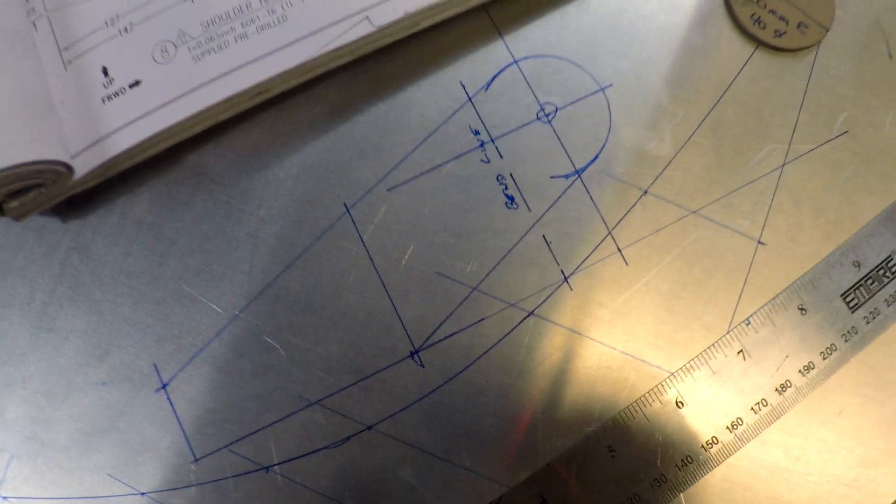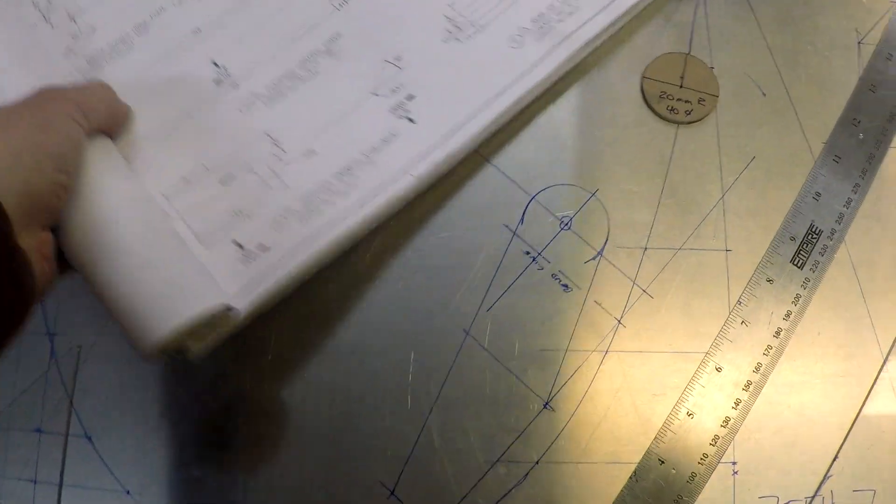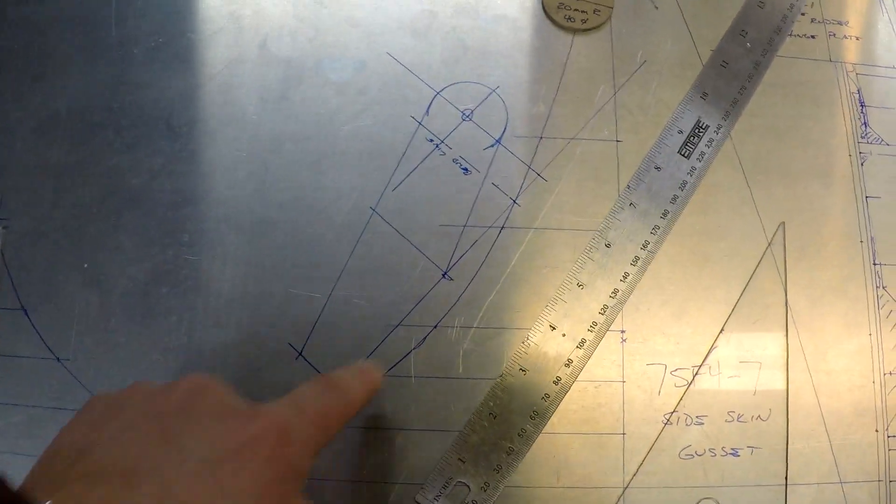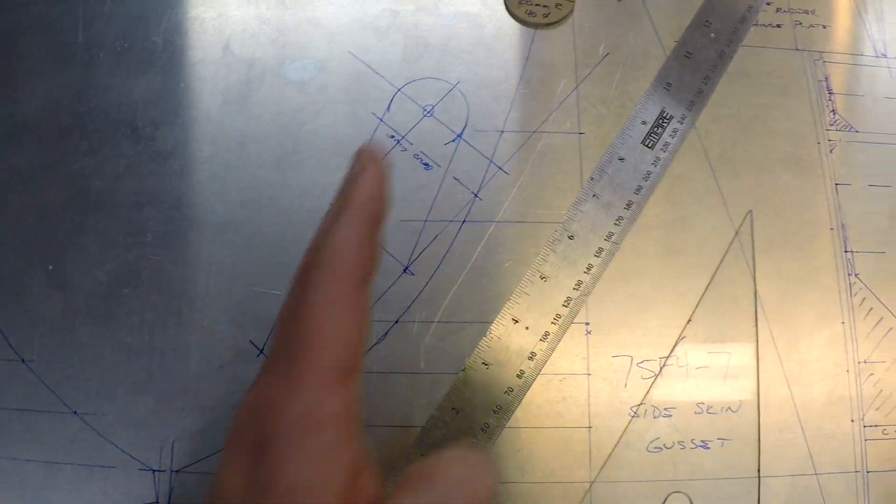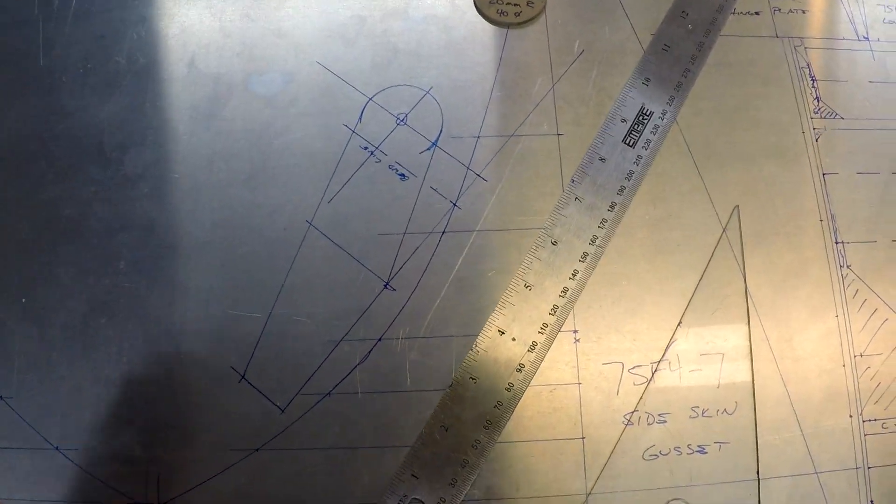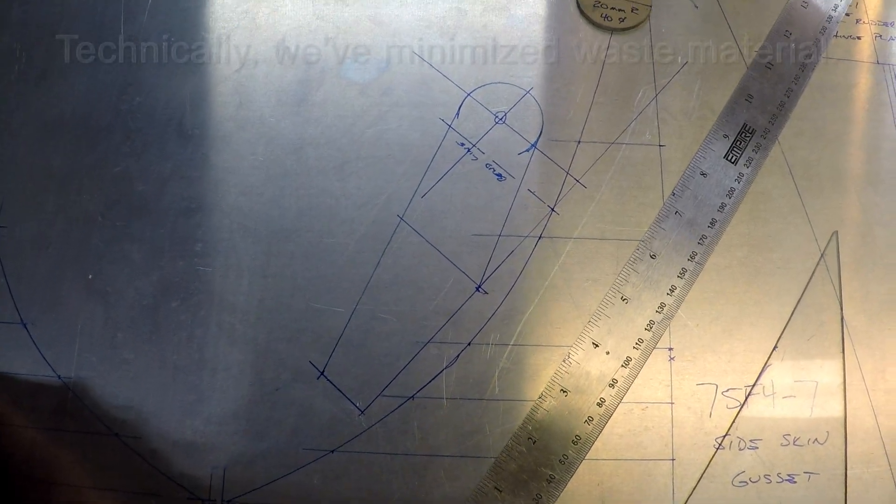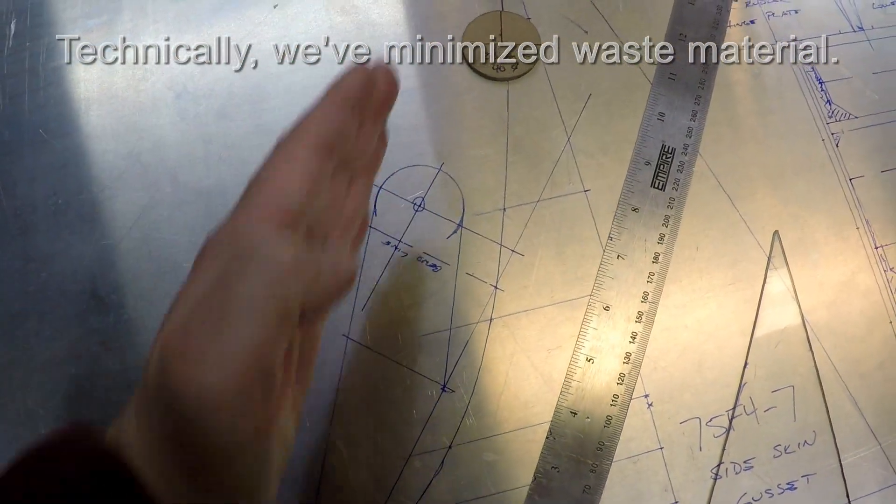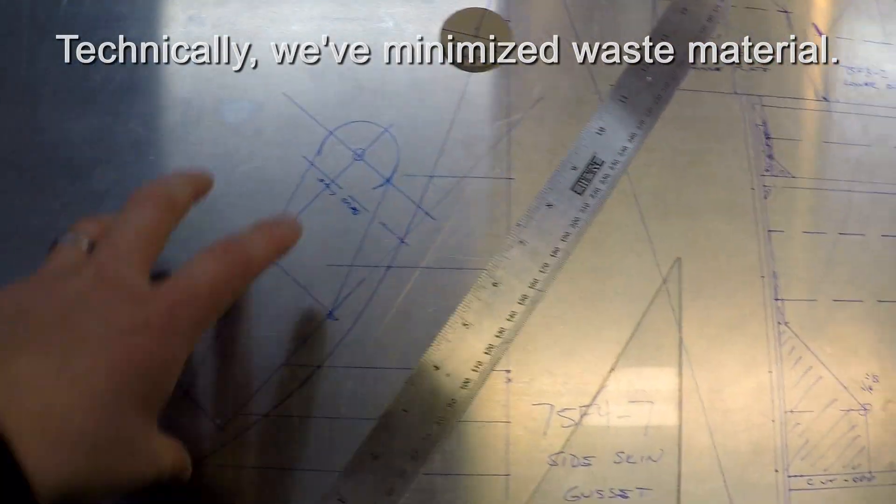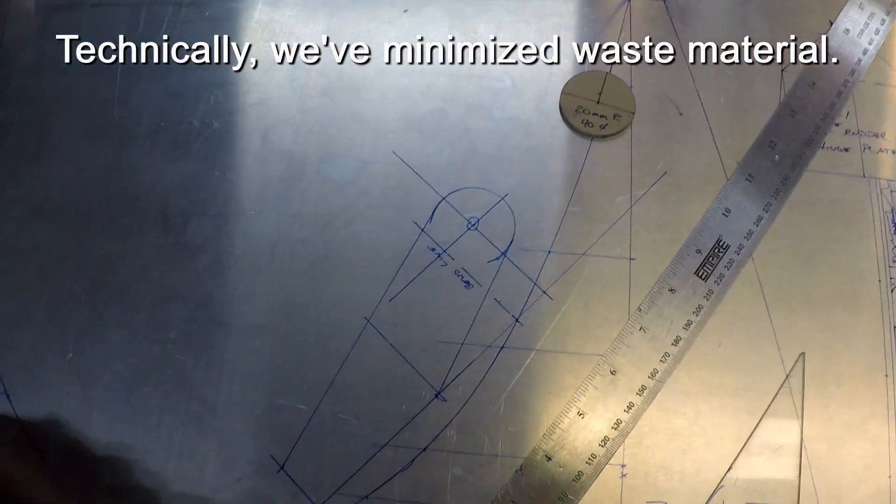And you can see we've maximized quite a bit of the space inside the center of that curvature. Now I'll just have to cut this out on the bandsaw. Once I get this larger part cut, I can cut this out with a bandsaw or the jigsaw or however I want to do it. And we've maximized the amount of material we're using. And so we don't have just this big open space that's not going to be used.